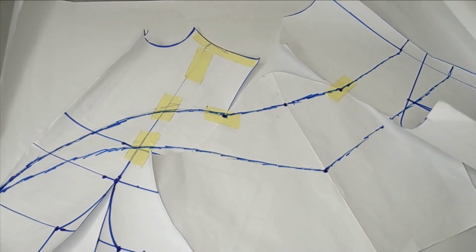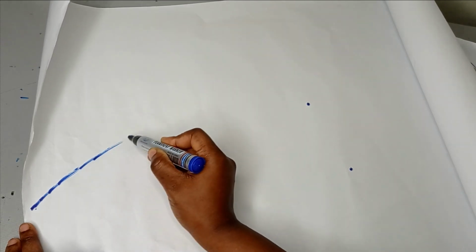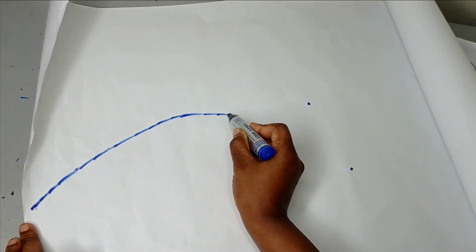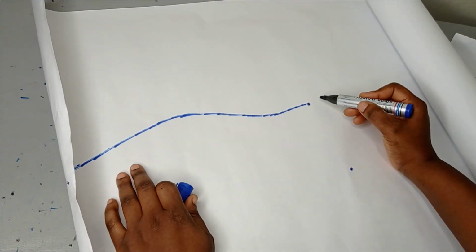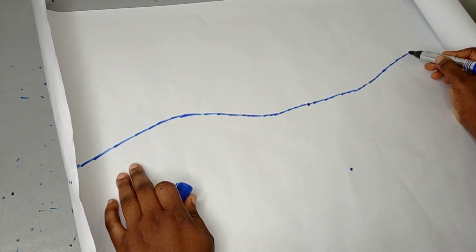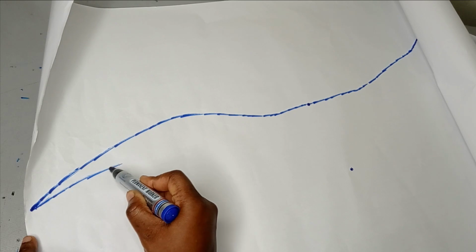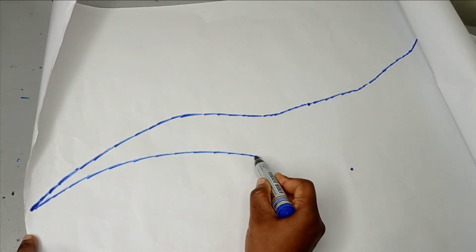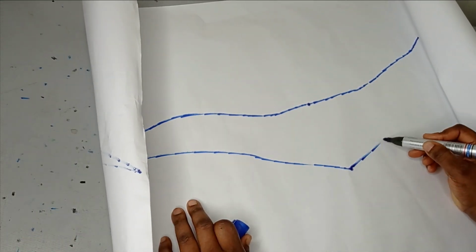So now I'm going to remove this pattern and then I'll draw out what I have. Okay, so I can see it. For me, it's just going to leave dotted lines there for you. So I'm just using my marker to trace out the dotted lines that I have. After doing this, you just add half inch seam allowance around it for you to turn it.